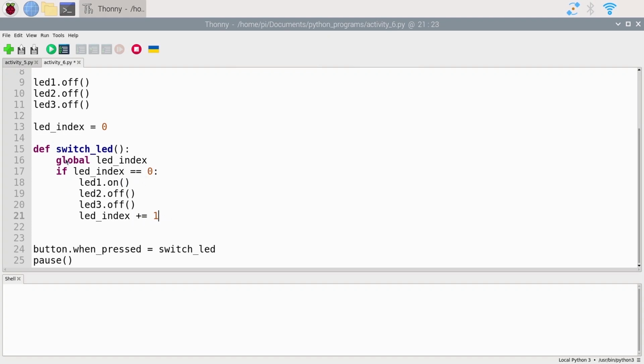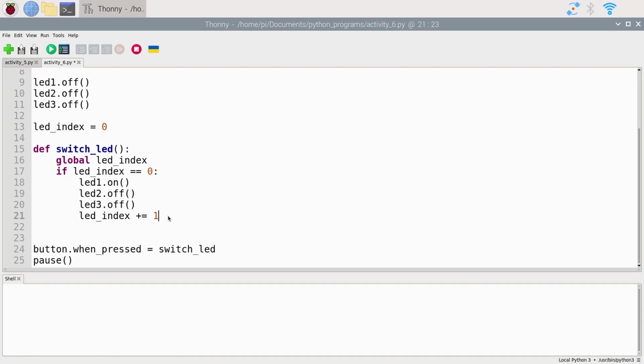And note that I was talking about how to modify a variable. You need to use the global keyword here. And this is because of this line. If you try to run this code and you don't use the global, you will get an error here because you are trying to modify a global variable. So for that, you need to use the global keyword. Okay, just a tiny detail. Great, so that's gonna work for the first iteration.